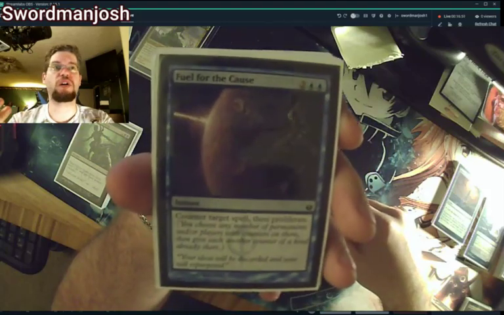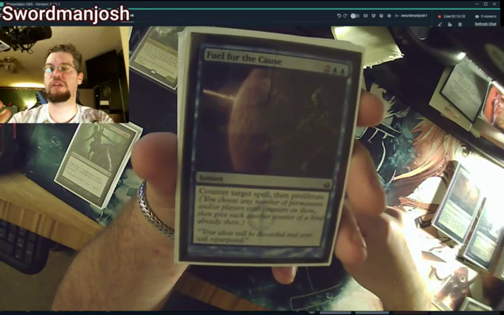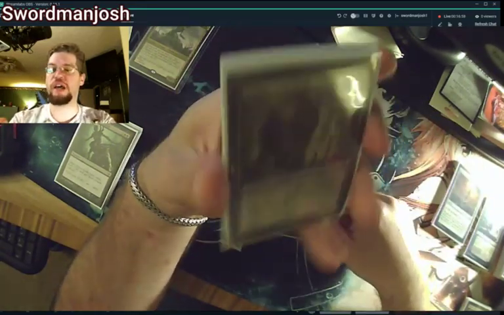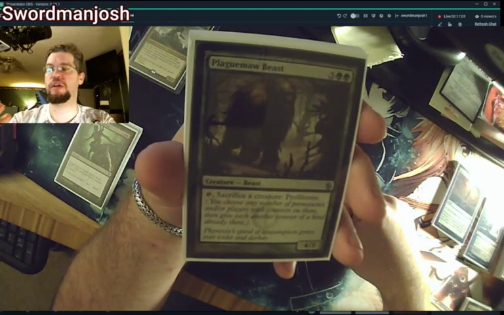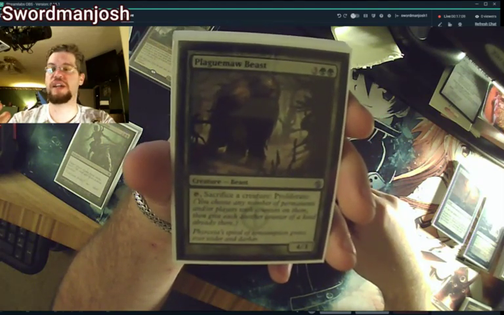So our next card that proliferates is Fuel for the Cause. 2 blue, 2 colorless. Counter target spell, and then proliferate. We have another creature, which is the Plague Maw Beast. 2 green and 3 colorless. Tap it, choose a creature, sacrifice a creature, and then proliferate. It's a 4/3 body, so it stays out there for a while.